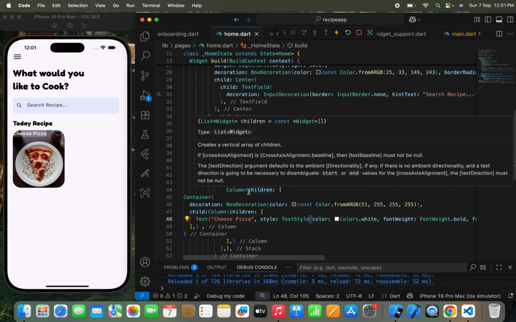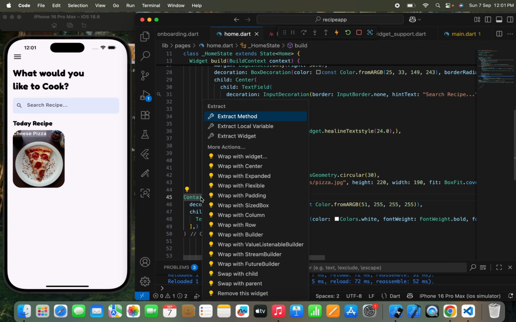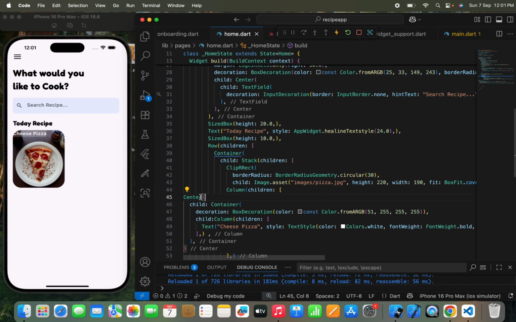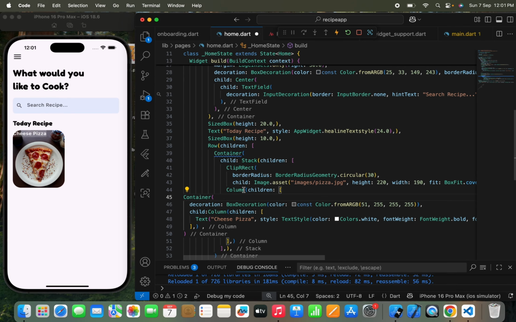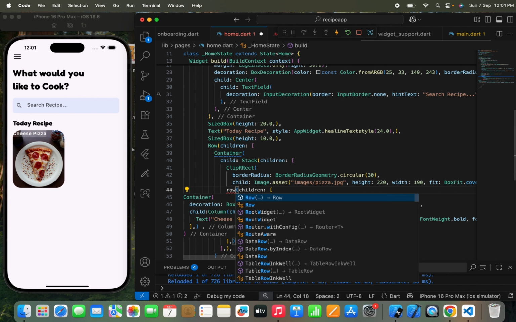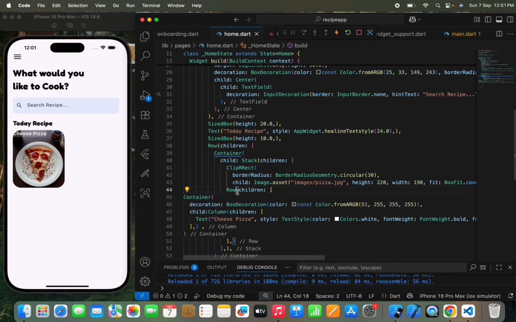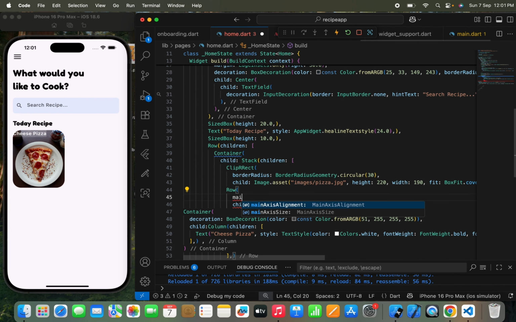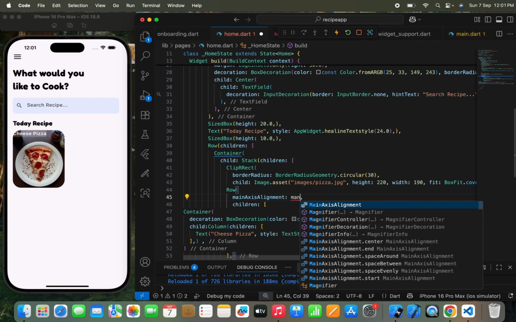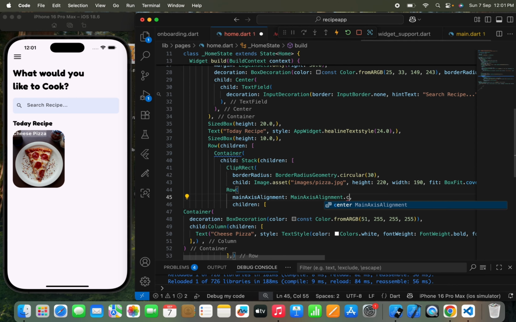What we can do is center this. Let's hope center works over here. It's not going to work. So we can pass the row's mainAxisAlignment dot center. MainAxisAlignment.center, something like this. It's not working because we have already written row, container and all.